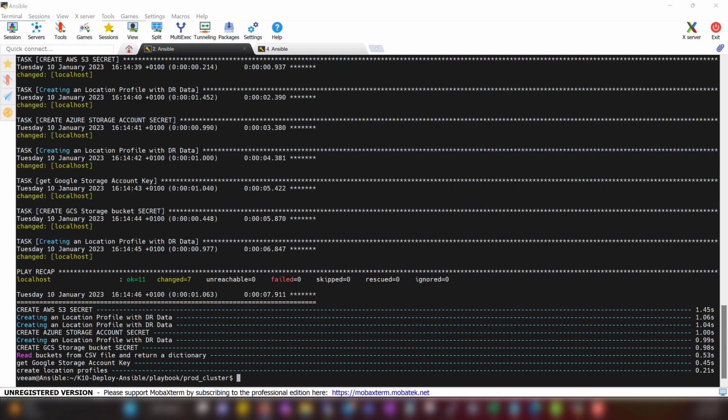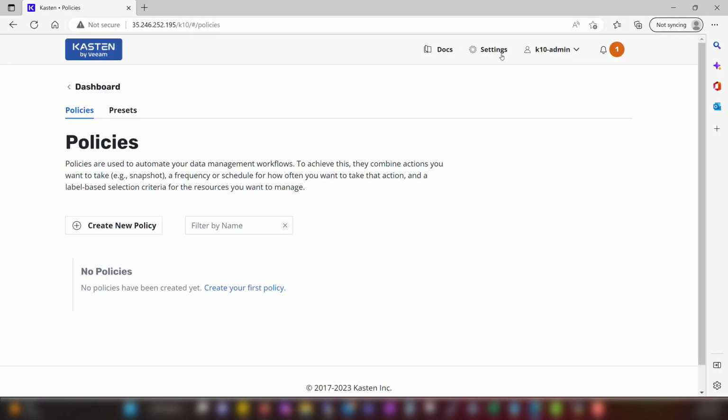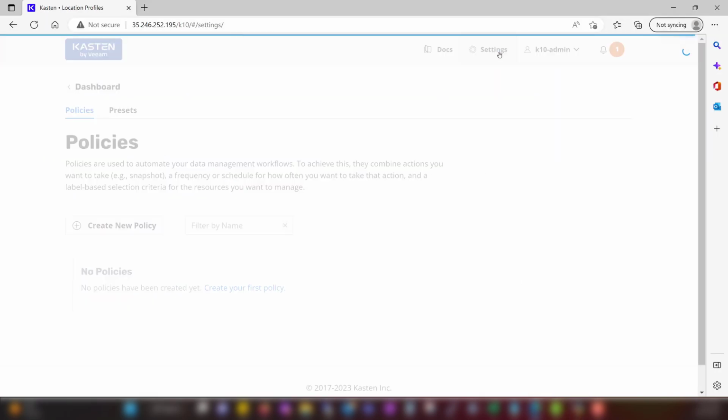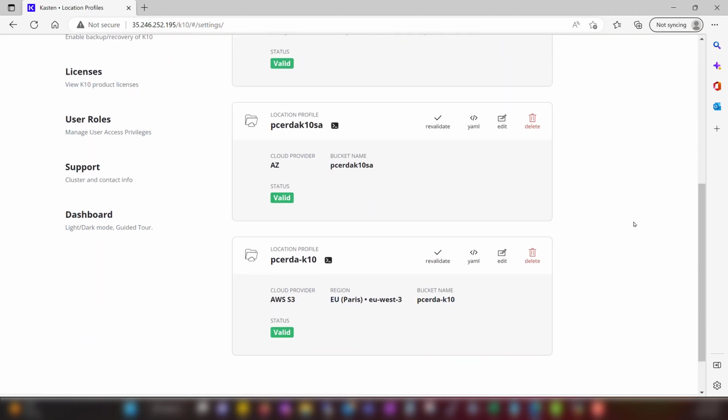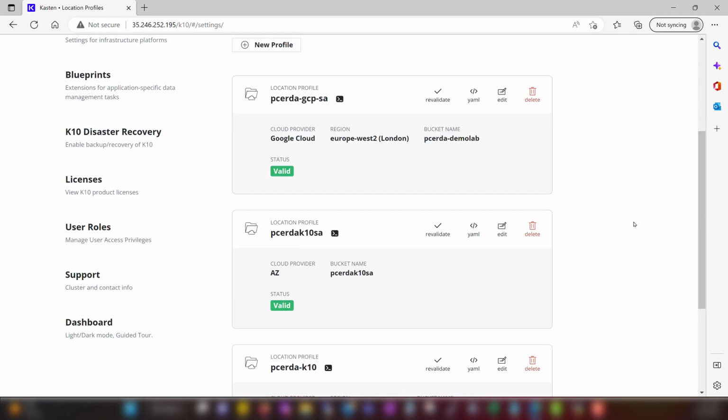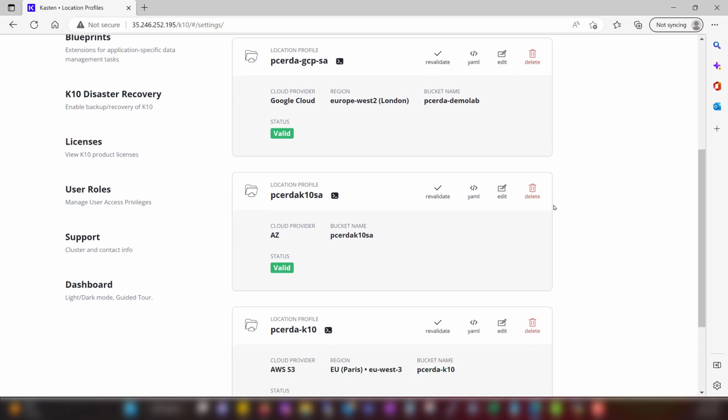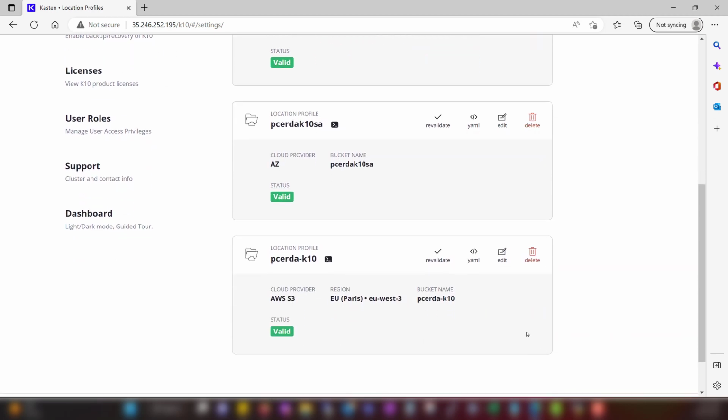For this example, if I go back to Kasten, go to settings, I can see now I have 3 different location profiles, because in this case, in the CSV file, I provide the names for 3 different buckets in different cloud providers. I have a bucket here from Google Cloud, another one from Azure, and the last one from AWS.